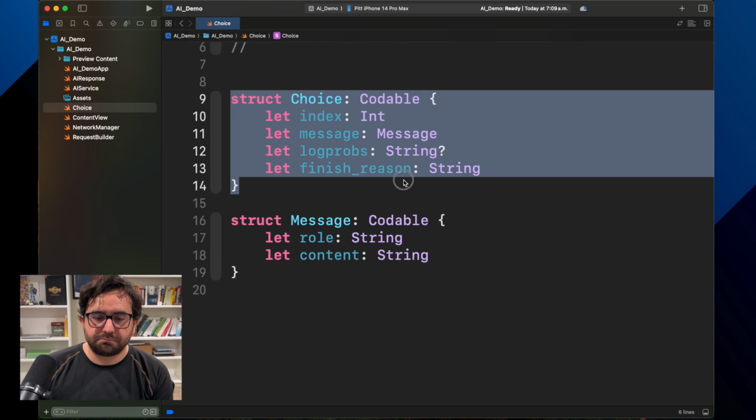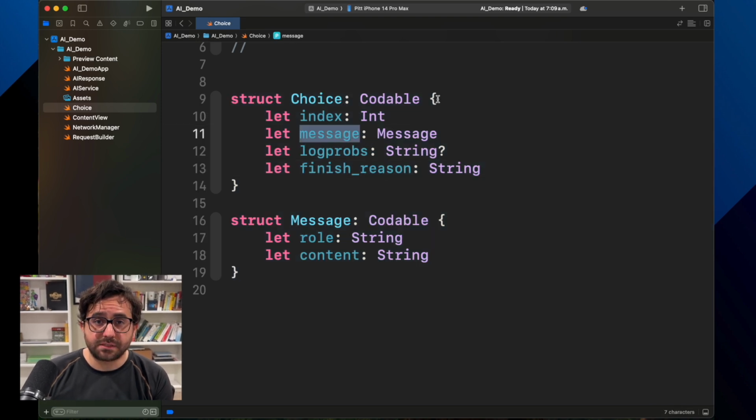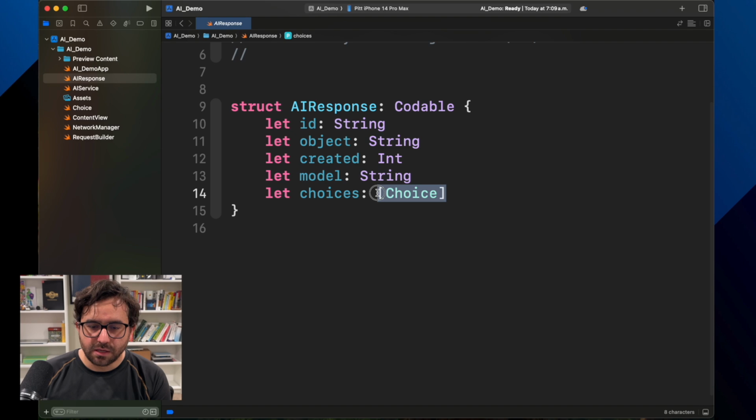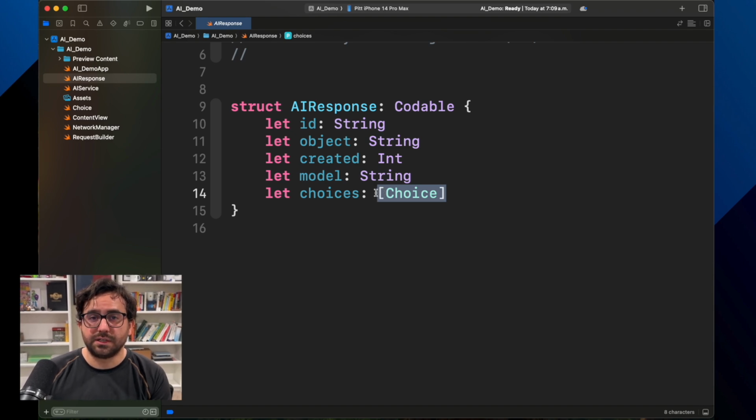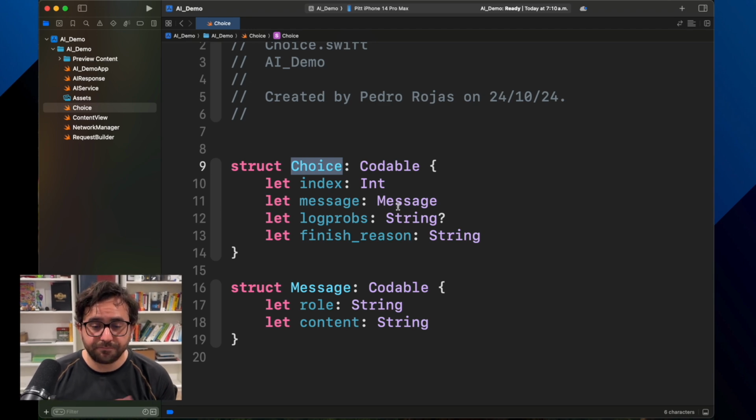And this choice is basically the response from the API. We will get here the message provided by the GPT service. If I ask a question, here will be my answer, all right? And it is an array right here because, well, we can configure this as a chat and we can go back and forth with questions and answers. But for my demo, I don't need so much capability. It's just one question, one answer.